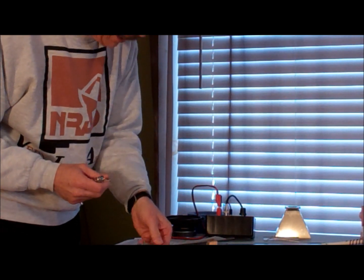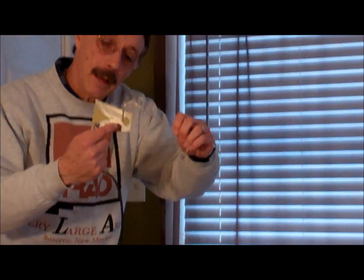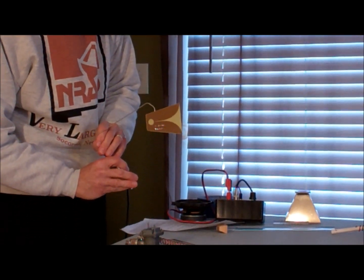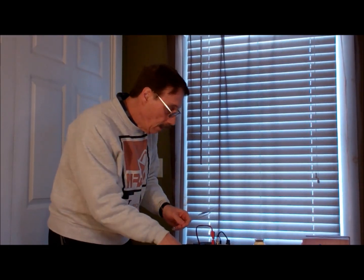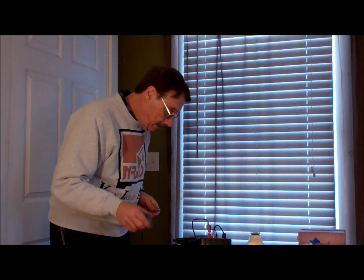The last one I want to show in this location is this one — it's kind of interesting looking. It's curved and the signal is gathered right down here. It's called a Vivaldi, after the composer. So a lot of gain — probably more than that little horn from this little tiny sheet of PC board.